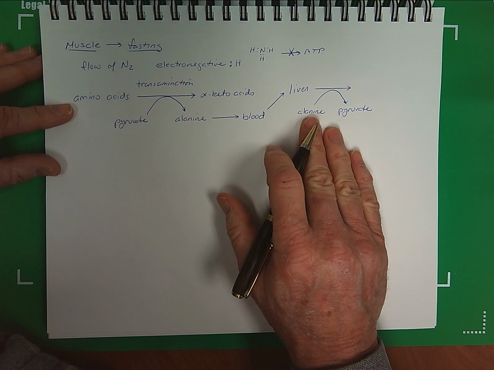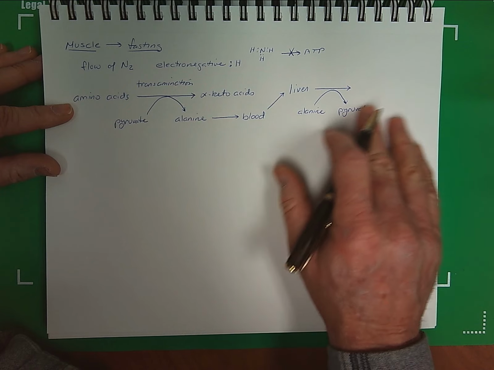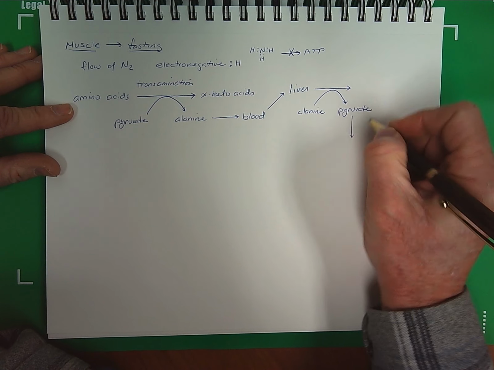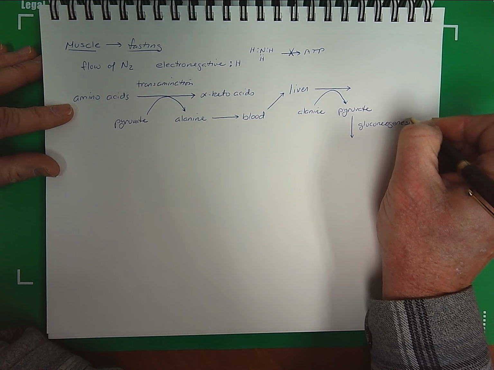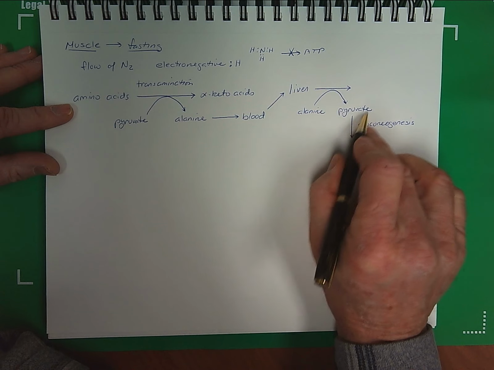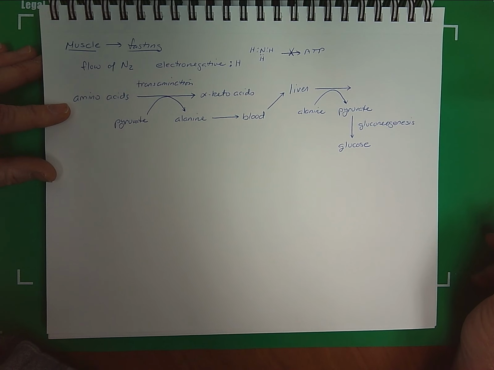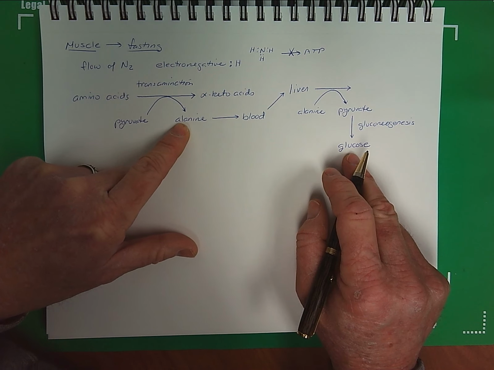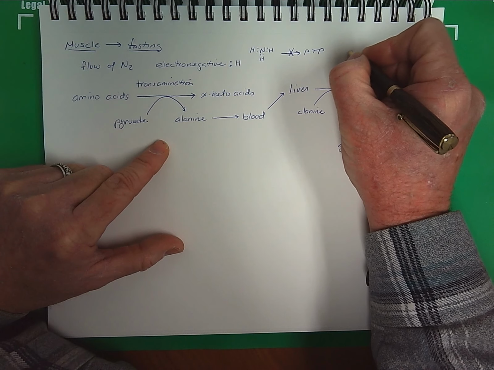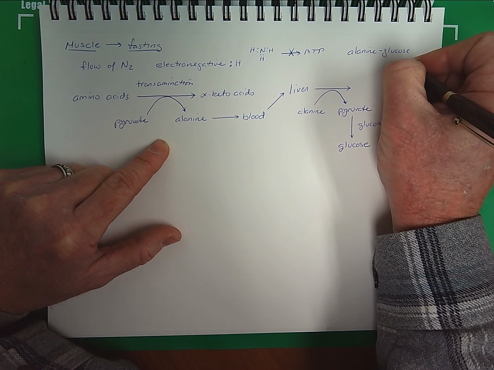Now, why does the liver take up alanine avidly in the fasting state and convert it to pyruvate? Because recall, in the fasting state, the liver is performing gluconeogenesis, which simply means that all of this extra carbon source, the liver is going to be making glucose. Now, the alanine glucose conversion between muscle and liver is called the alanine glucose cycle.